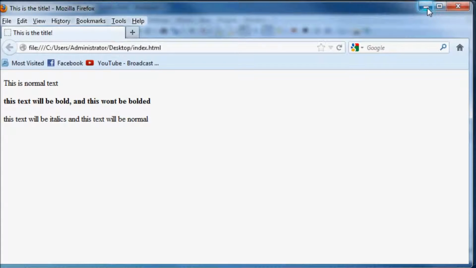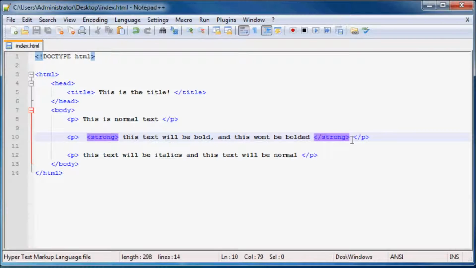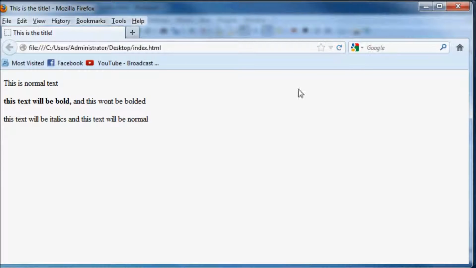But as you can see in the second part of my paragraph here, it says, and this text won't be bolded, and that's because you don't have to have all of the text in the tag. You can just choose the specific words that you want to be bolded and surround them in the bold tag, and you get bolded text just like that. So let me go ahead and refresh, and there you go, you have just 1/2 of the paragraph bolded. So that's pretty cool and pretty easy. I mean, you guys should know how to do that.